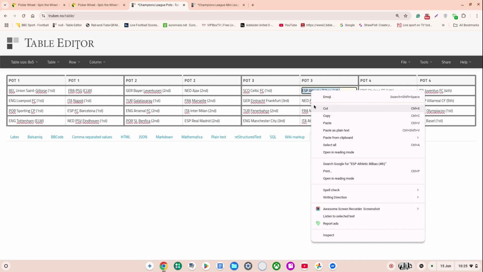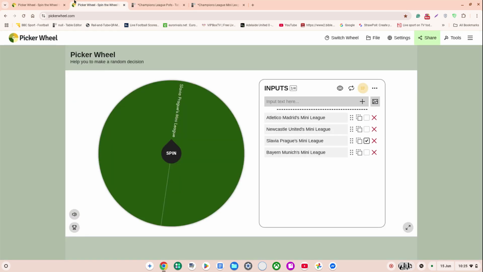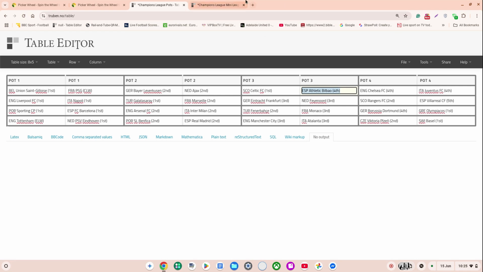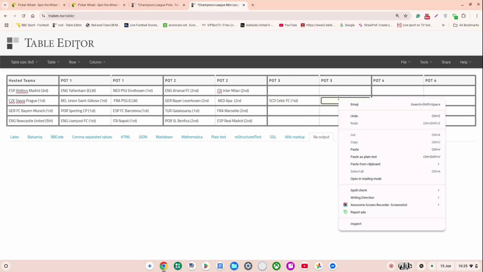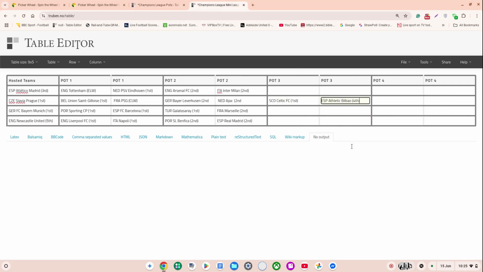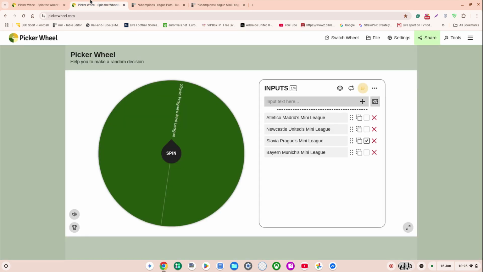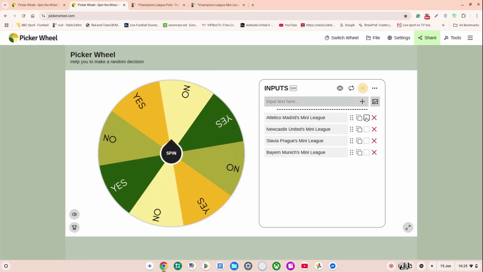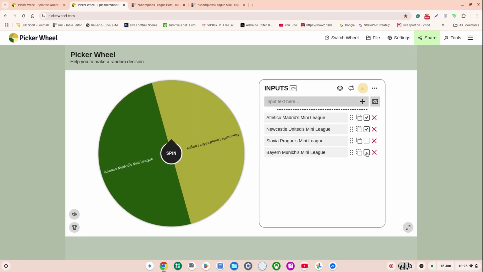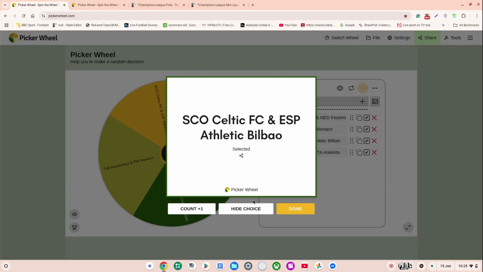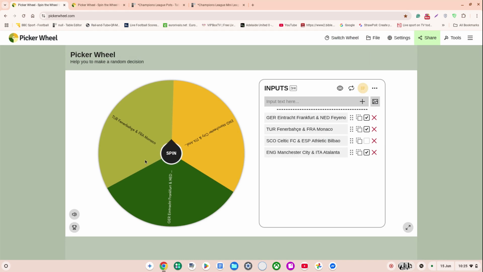Athletic Bilbao will also play there as well. Right, Slavia Prague is now not available. Right, next.